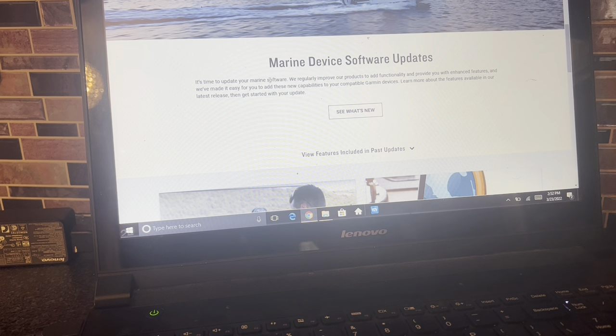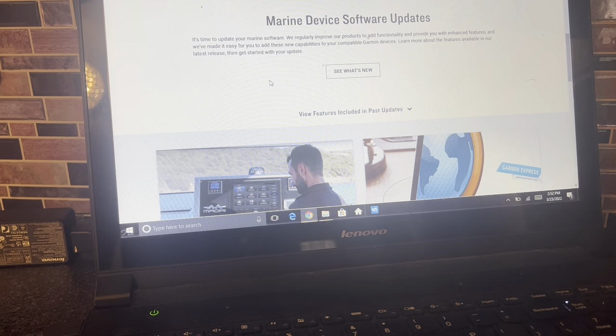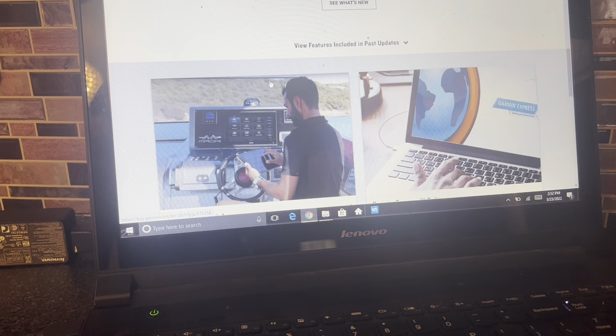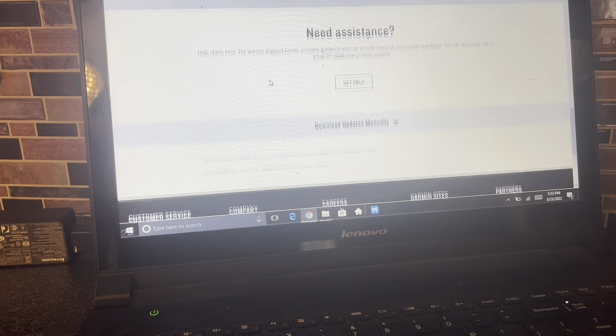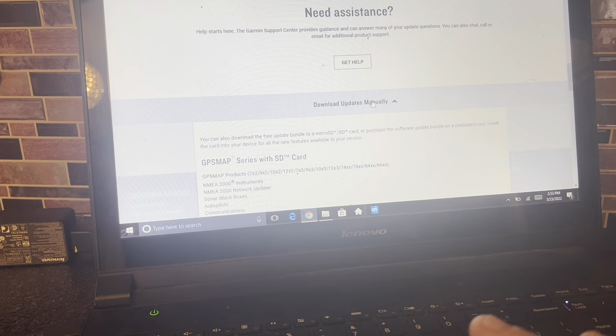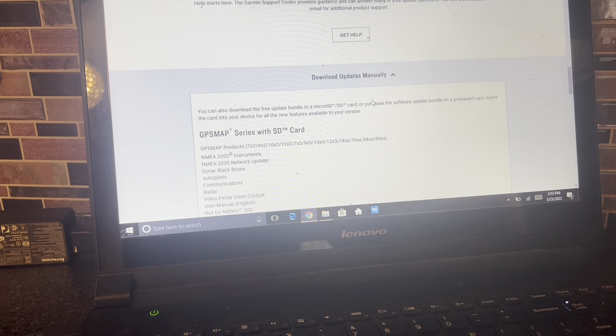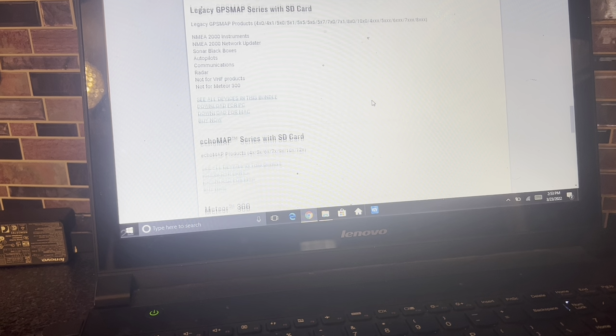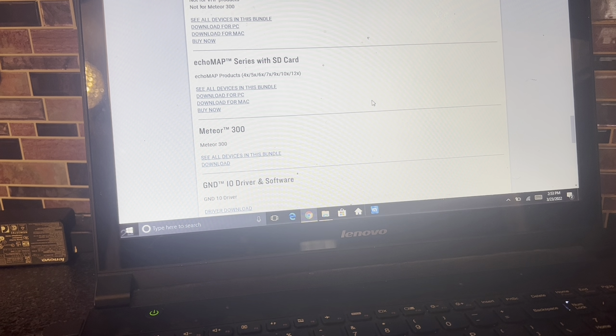And then it's going to bring you to this screen right here. It says see what's new. You can view features included in past updates, things like that. This is the main page, but it gives you everything you need. Go down to where it says download updates manually. Now, we're not looking for the GPS map series. We're looking for the Echomap series right here.